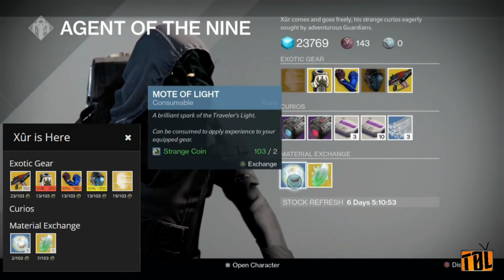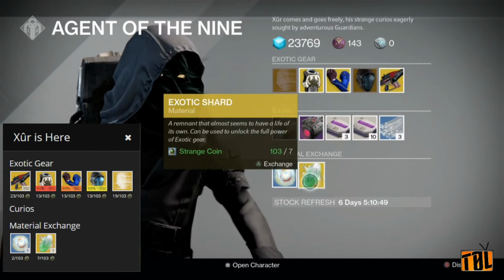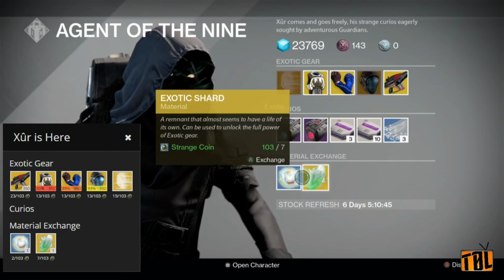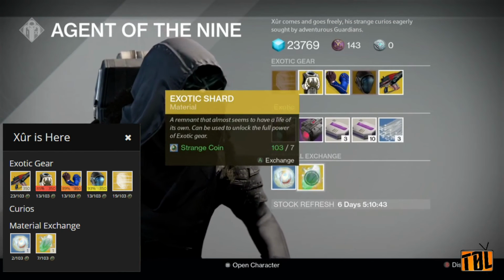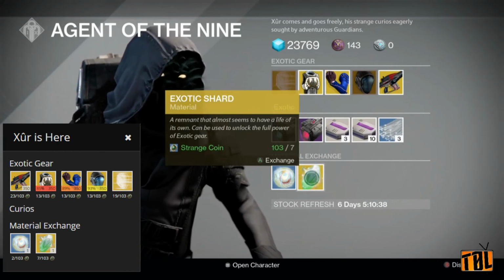Lastly, material exchange. We do have motes of light for strange coins. We also have exotic shards for strange coins. I would say with either one of these, do not waste your strange coins. There's better ways to get exotic shards. If you guys have questions on that, just let me know in the comments down below.